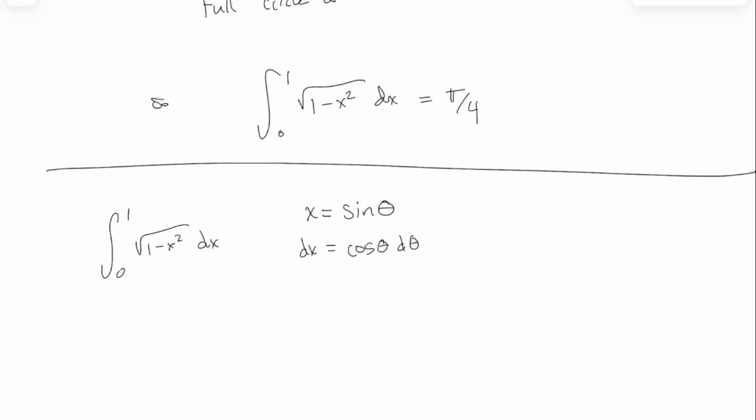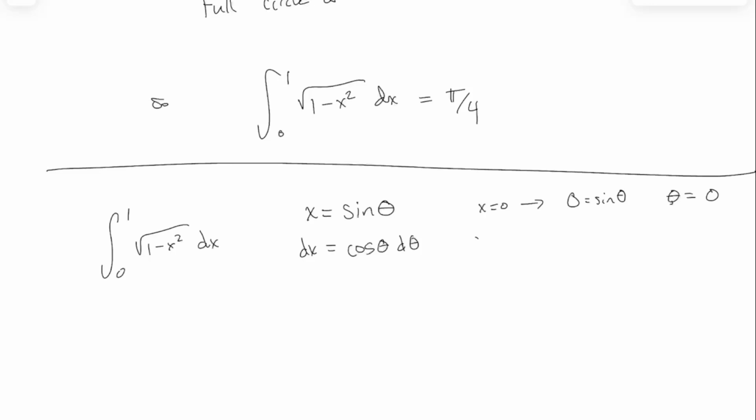And then we should also think about changing the boundary values. When you're doing this kind of inverse substitution, you really need to change the boundary values up front. There's not an easy way to plug them back in at the end. So for x equals 0, remember, the way to do that is to plug in x equals sine theta. So I'm going to plug in 0 for that and then solve for a theta value. So this will say 0 equals sine theta, which means theta equals 0, since sine of 0 equals 0.